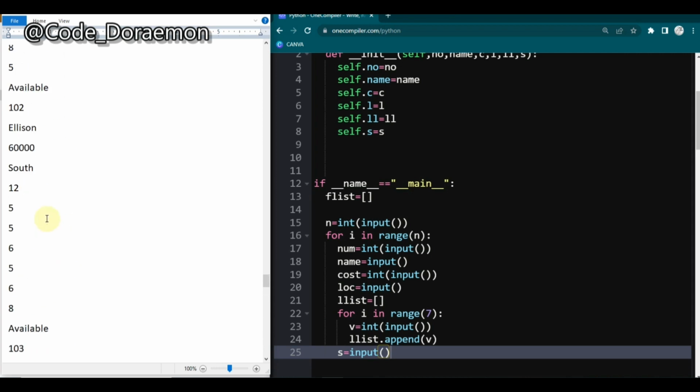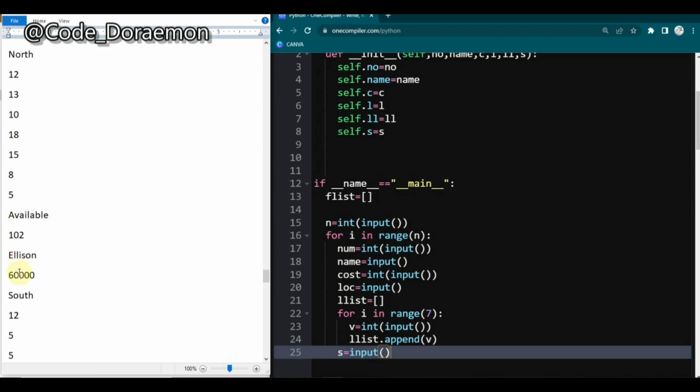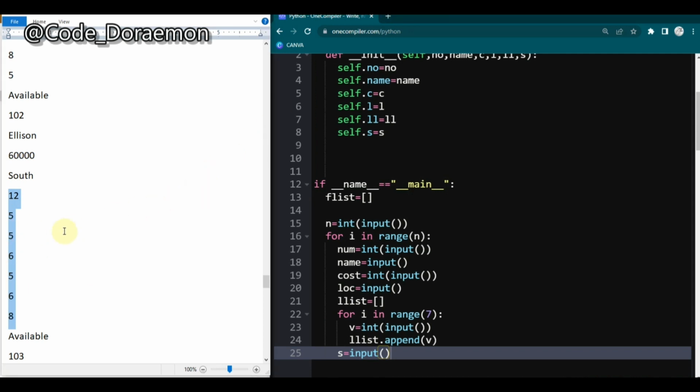We have to search through the list and find the increased price only if the average of these values is greater than 6. Of course it's going to be greater than 6. Okay, let's see anyway. It's going to be divided by 7. It should at least sum up to greater than 48 or something like that. Only then it will work.